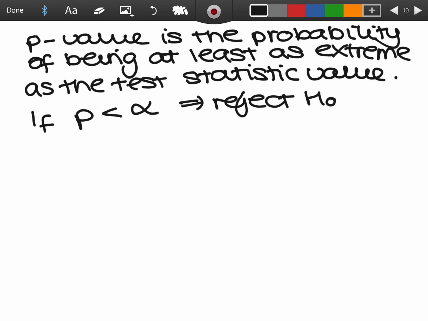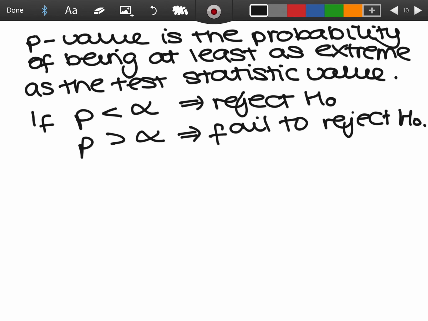You tell your calculator that, and it will calculate a p-value for you anyway. So it takes into account it being a one or two-tailed test. But if your p-value is less than your significance level, you always reject the null hypothesis. If it's actually greater than alpha, that means you're going to fail to reject, because your test statistic does not fall in that intolerance zone. It's going to fall within that safe region. So if P is greater than your significance level, you're going to fail to reject H0. That is a super quick way of dealing with this.